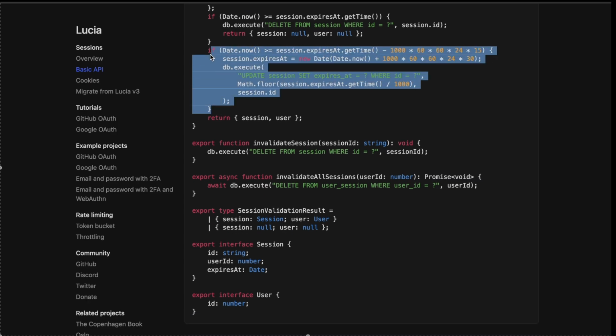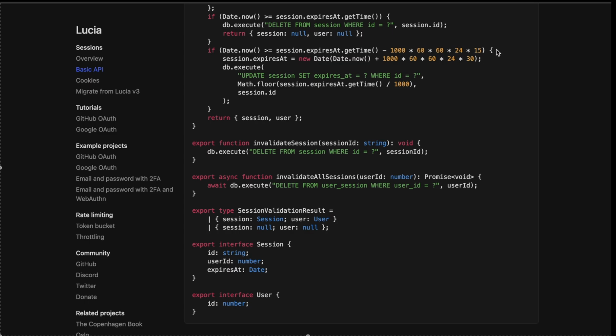And then lastly, there's an interesting piece of code here. Basically what this does is it sees if the expiration date is coming up soon. And if that is the case, we don't want to force the user to log in again because it shows their account is pretty active. We don't want to force them to log in if they've been using the account a lot. And all we do in that case is we extend the session. We can see we actually update the session and we update the expires at field to a new expires at time so we can let the user keep using their account without having to log in again.